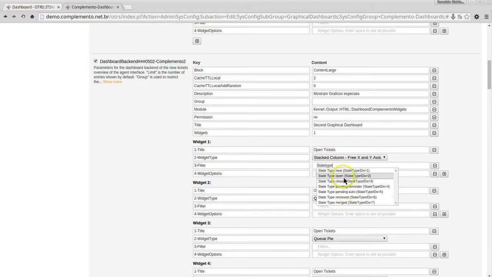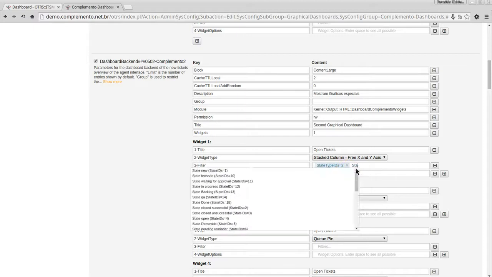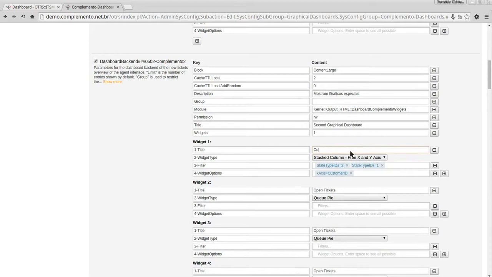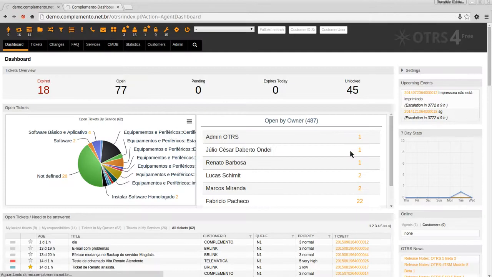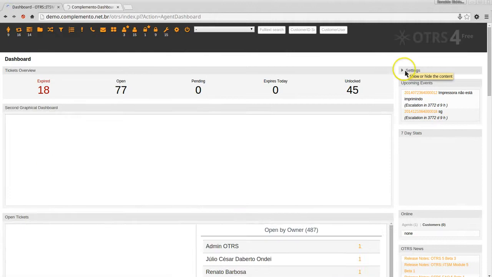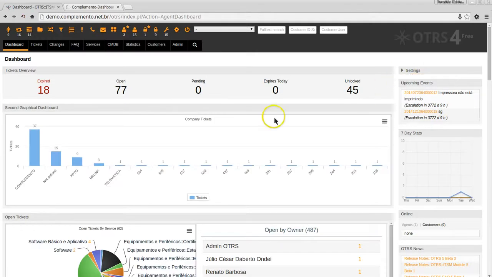Okay, so I will choose the state types open and new, and use customer ID as the category. Company tickets. Okay. I will refresh. I'll probably need to. No, this is already okay.